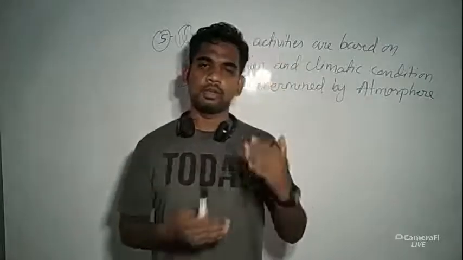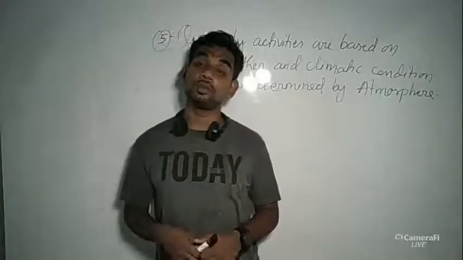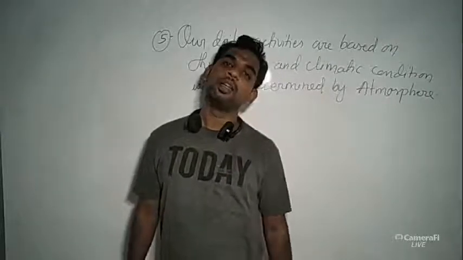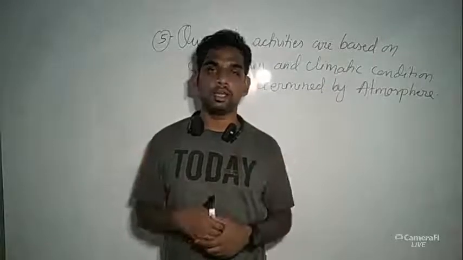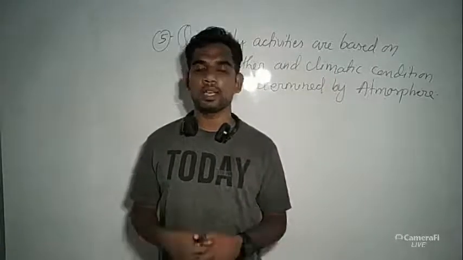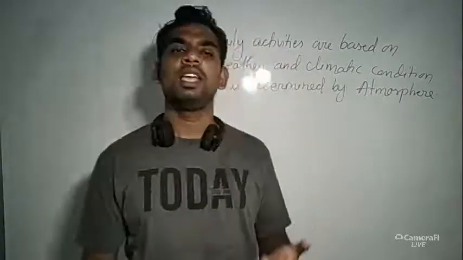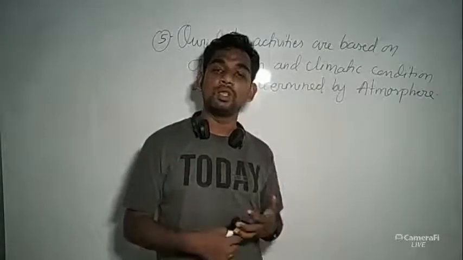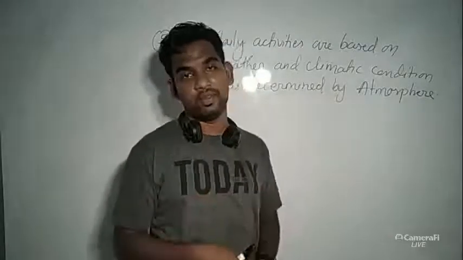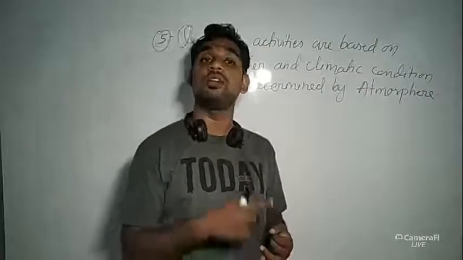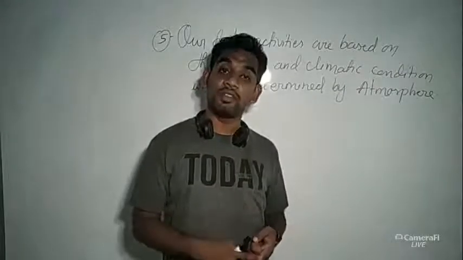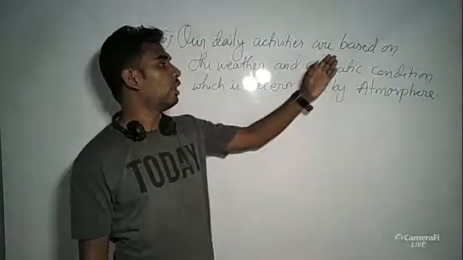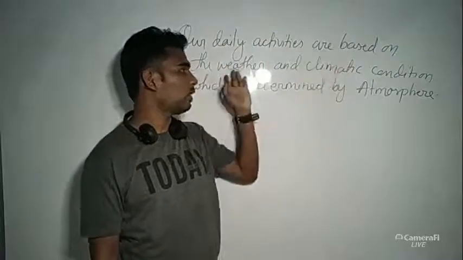Suppose, for example, if I am going to school and all of a sudden it rains, I have to put on a raincoat. Now if it is too sunny, then I will wear light white colored clothes. Exactly. It means it is not only about the attire, but it also affects our regular activities like our food style, our dressing style, our food preference, everything that gets affected or changed. So this is what our daily activities are based on: weather and climatic condition.